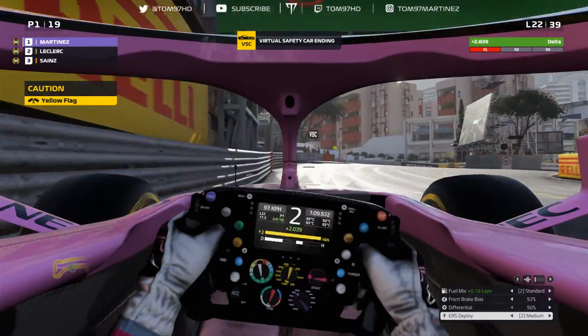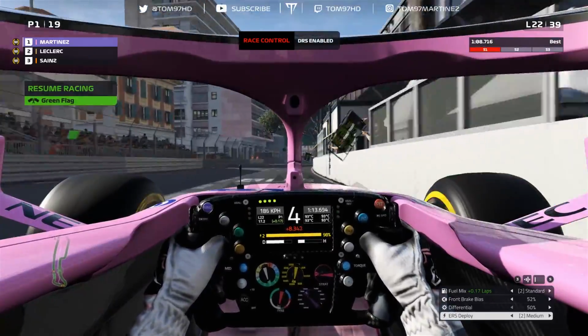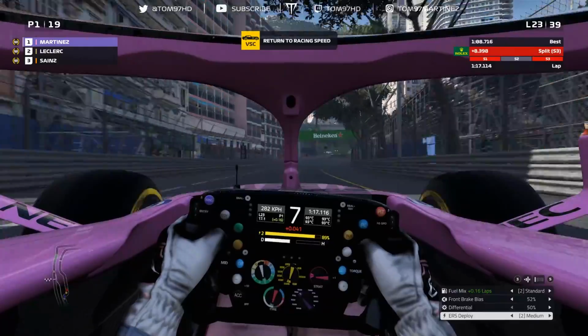Is ending. Maintain your pace until the green flag. You can just go full pace. Wait for green. Even if you go into the red, it doesn't matter, you can still floor it apparently. It's something I found out.